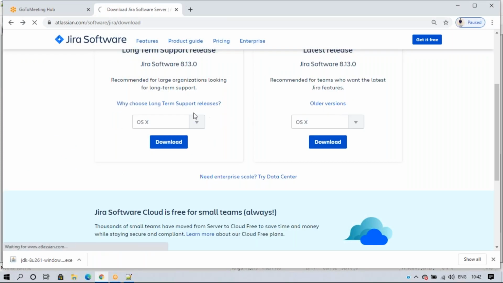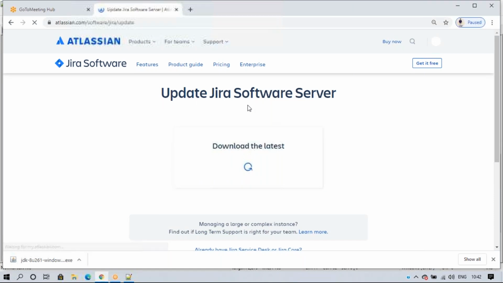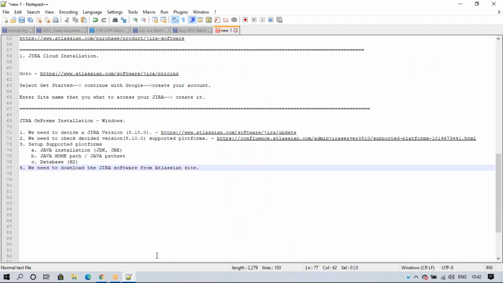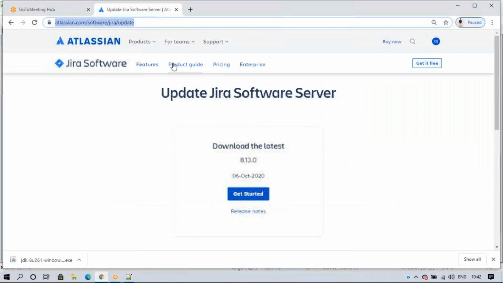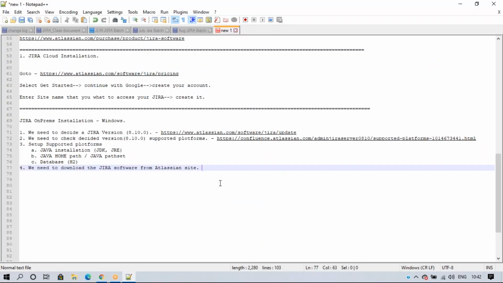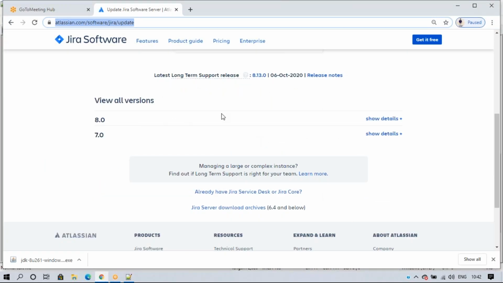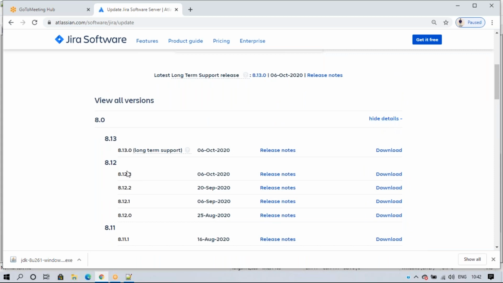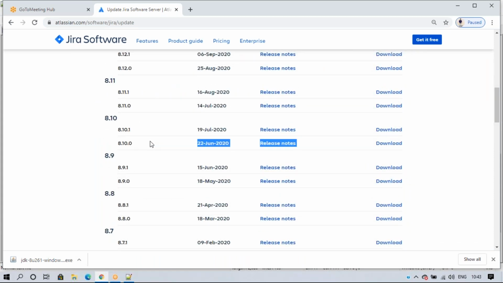Just go to versions and install whichever version you want. This is the site. I gave it to you on the starting page and you can go there, or else I'll enter it here again. Just copy and paste it here. Then I'll show details of the different versions, come to 8.10, and just install this.